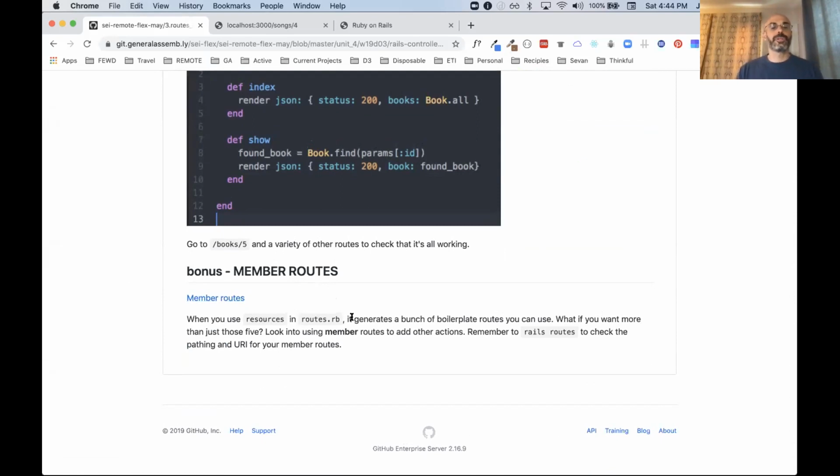When you use resources in routes.rb, the resources keyword creates all of the routes. It generates a bunch of boilerplate routes that you can use. What if you want more than just those 5 routes? Look into using member routes to add other actions. You would look into that if you wanted a bonus.